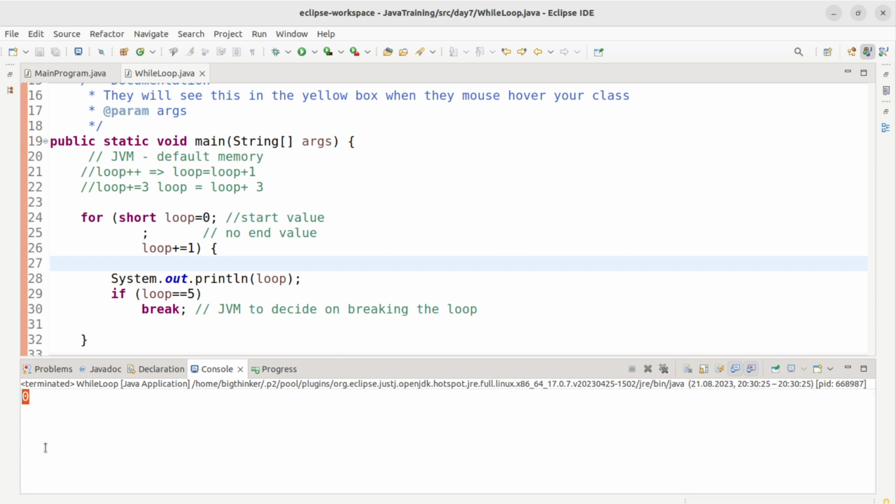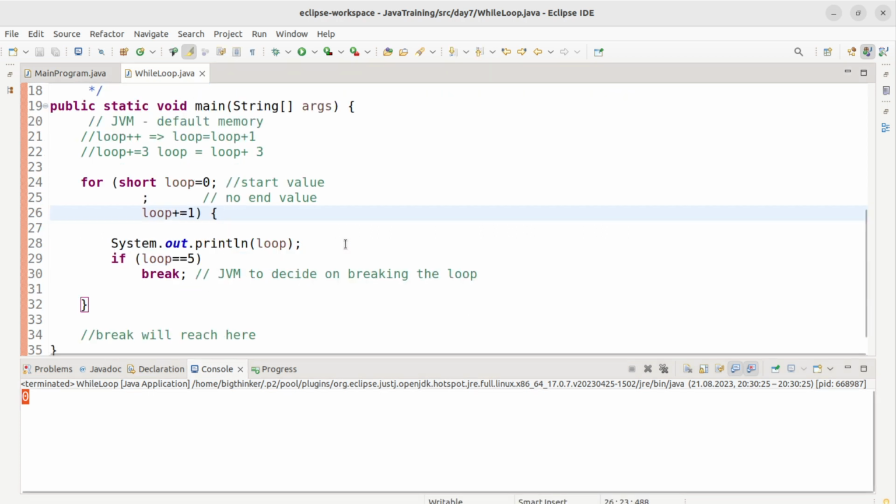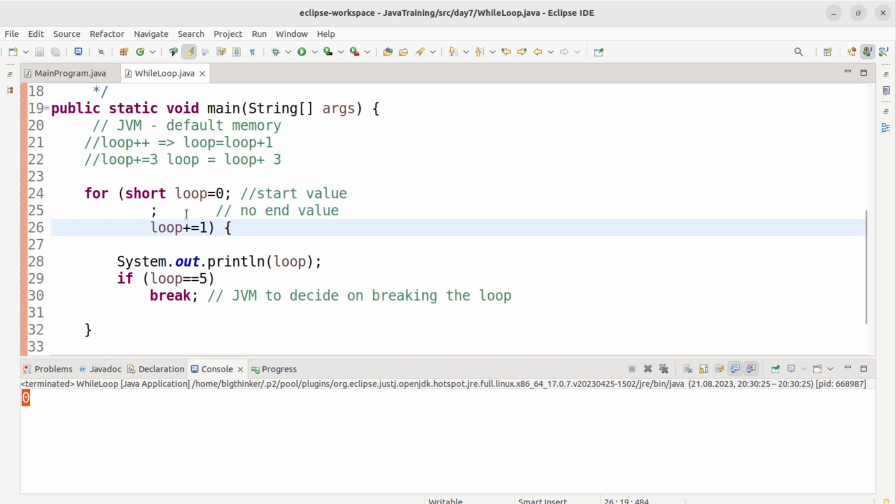We have written less than or equal to 5, so each one has 1 number. We have equal to 5. So the number will stop after counting 5.